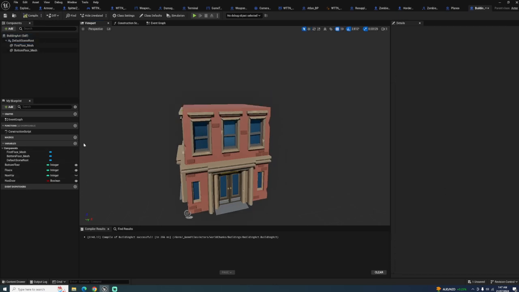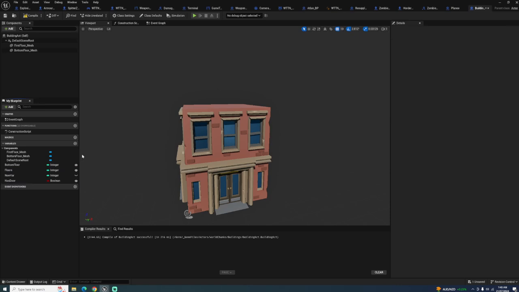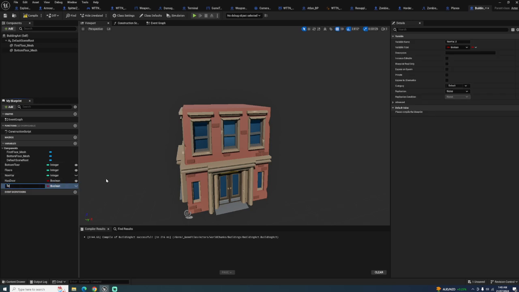Okay, so I think what we want to do is say, if we've got bottom floor, floors, let's make a variable and say texture type.